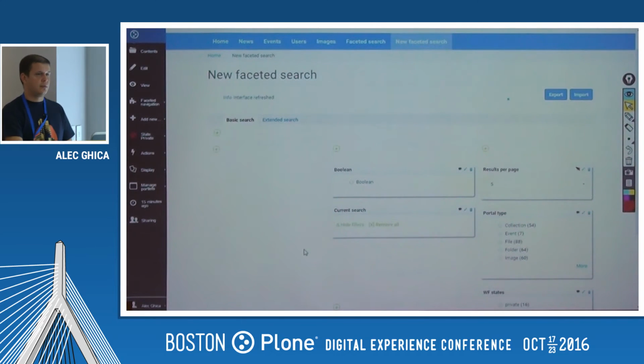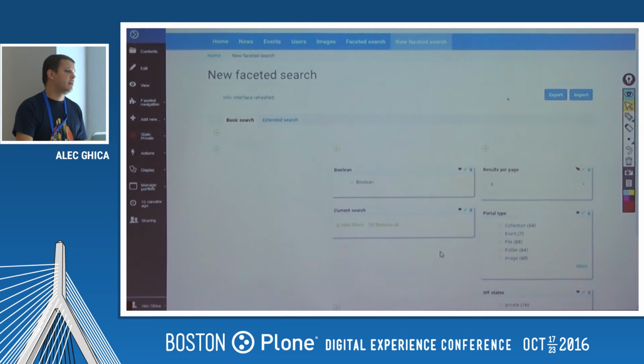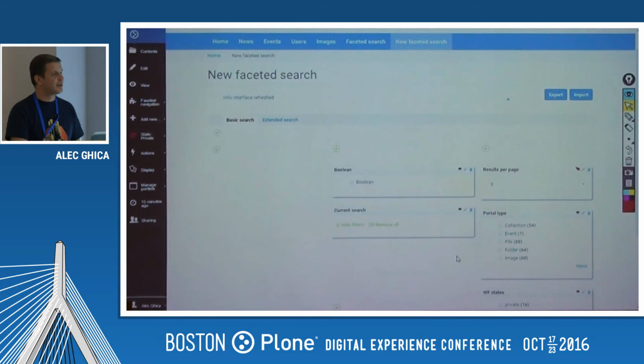How to further filter it, you mean? Yeah, I'm thinking. I can give this to anybody, but not everybody can make a vocabulary, and you don't want to show all of the values. It's for more expert users, vocabularies. Yeah. But you can use, for example, a through-the-web vocabulary, but I don't think it works on Plone 5. If you are using Plone 4, you can use it through the web. I'm not sure in Plone 5, Paul, you can make through-the-web vocabularies. I think you can, but I'm not sure about that. Maybe somebody can say. So basically, if you know how to create a vocabulary, it's just one step away. So you either ask for help from a developer or find it yourself how to do it.